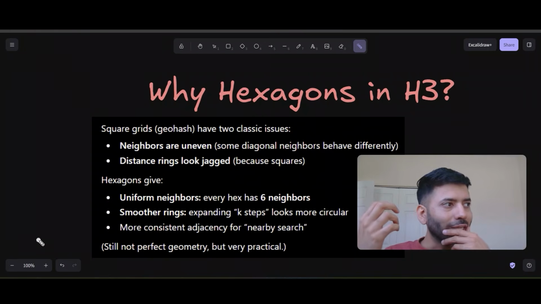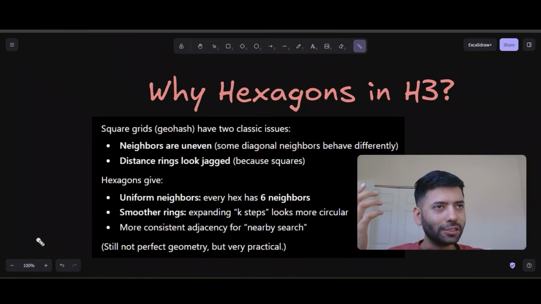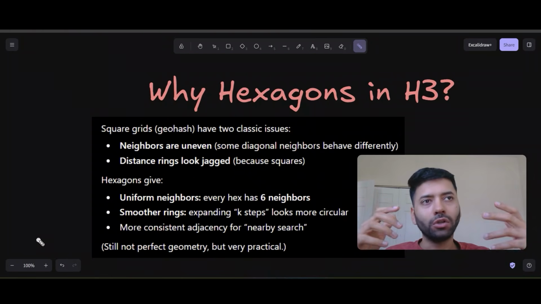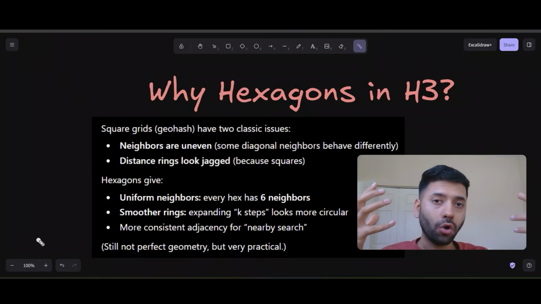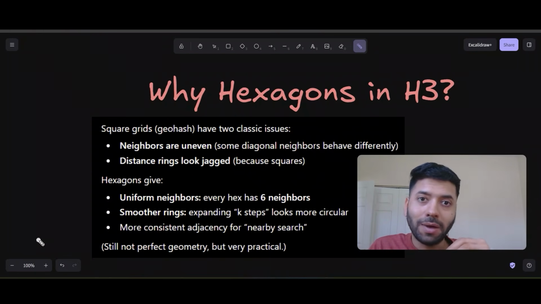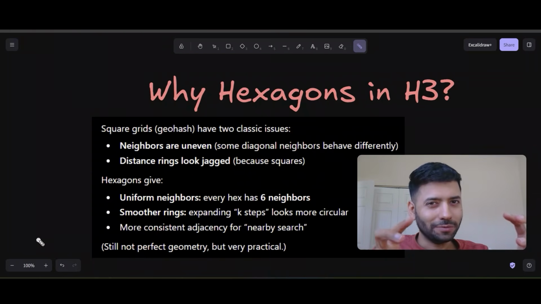Even in interviews, I think generally if you say you will use H3 or S2, that is more than enough, because that shows that you have some idea about all these fundamentals and what options are present when we talk about handling location, right? If we go into detail, like why hexagon, why sphere, why cube, how exactly it is better in terms of maths, it can overcomplicate things, right?